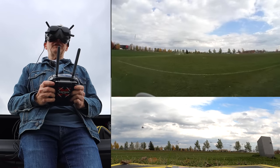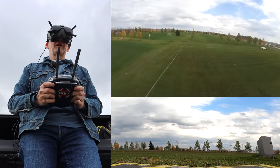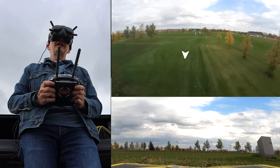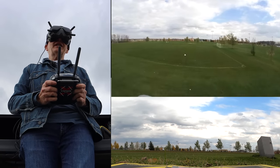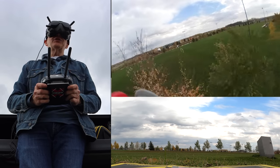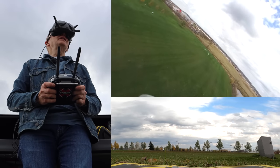There we go. It's so dark out here. Holy cow. Well, the GPS is working well. I see an arrow on the GPS saying, hey, home is right directly behind you. So that's pretty good. All right, so let's get over these trees. No problem there. Let's just bring it back to me.